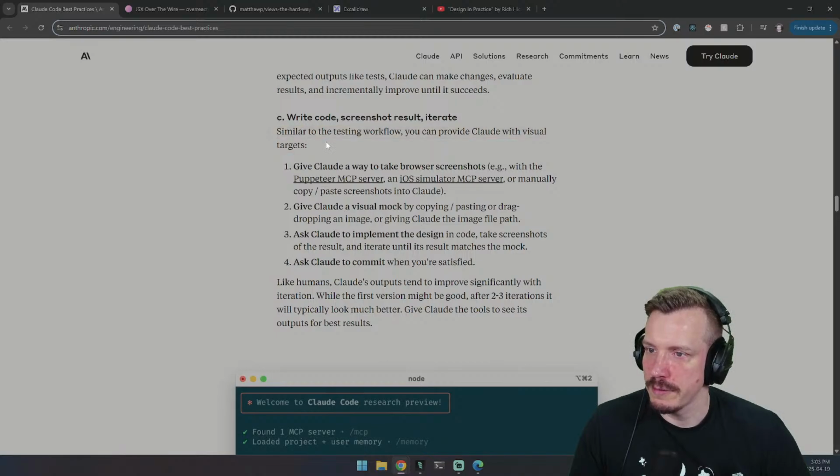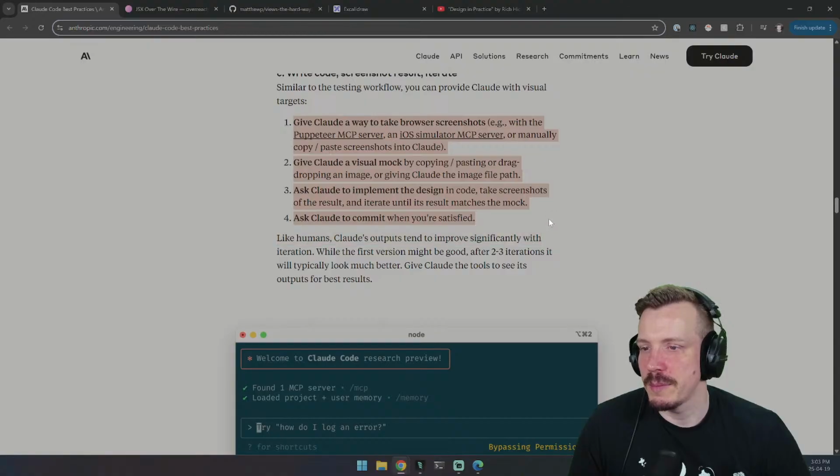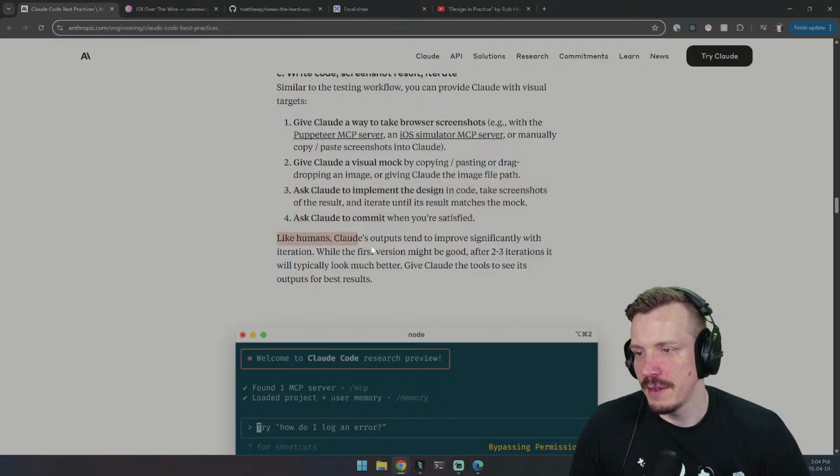Similar to the testing workflow, you can provide Claude with visual targets. Give Claude a way to take browser screenshots with the Puppeteer MCP server. Give Claude a visual mock by copying and pasting or drag and dropping an image. Ask Claude to implement the design in code.